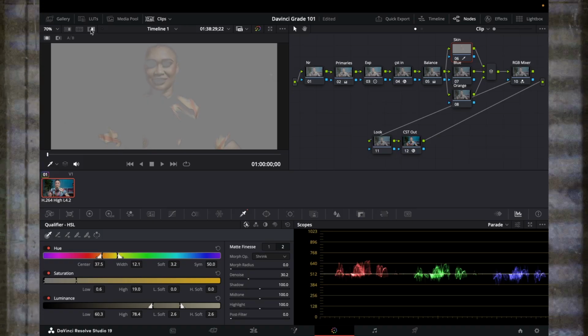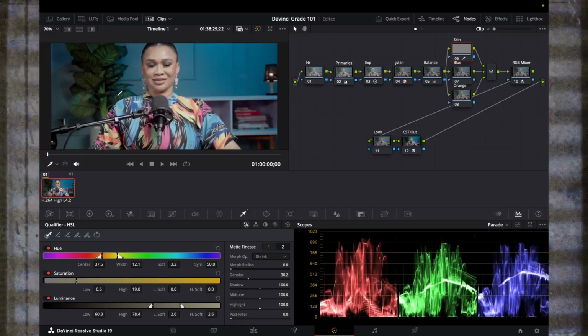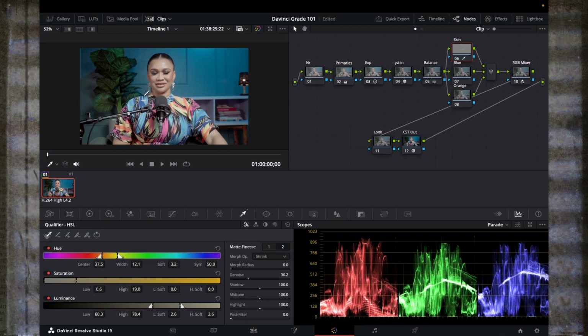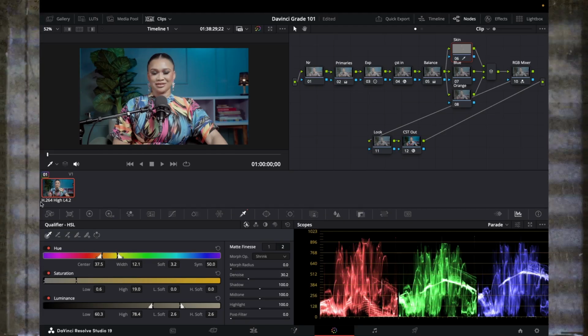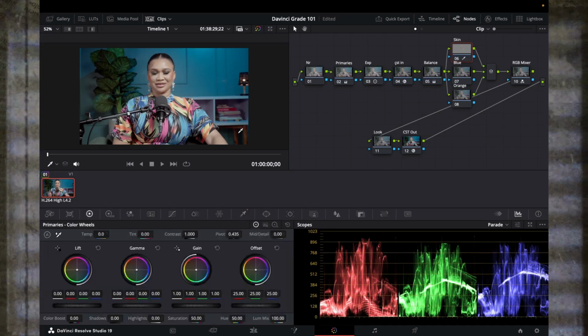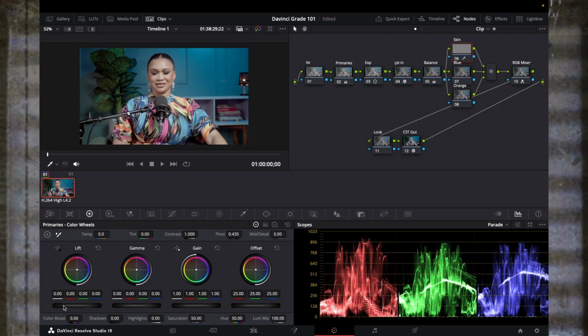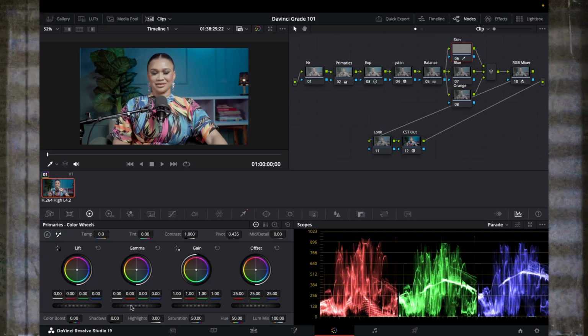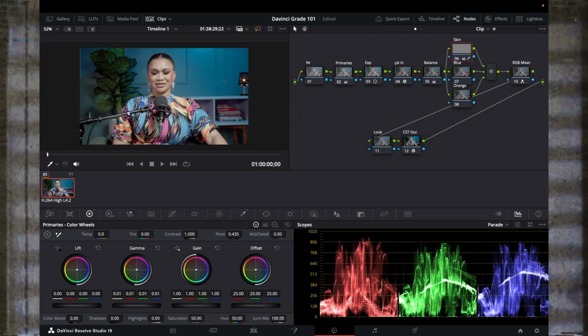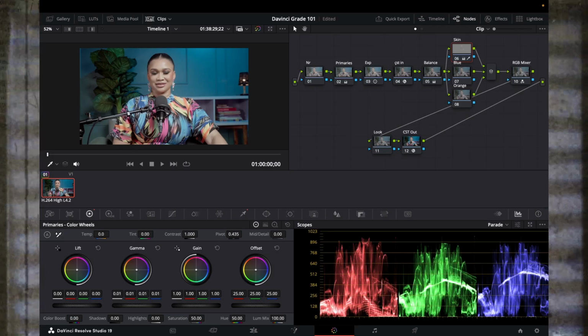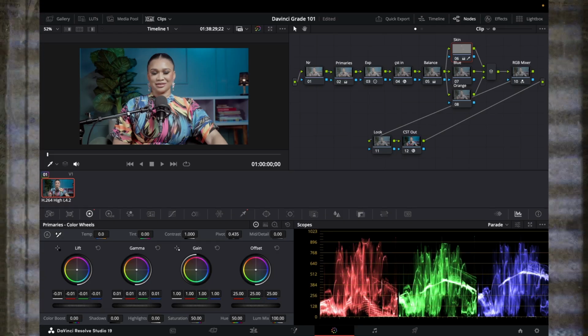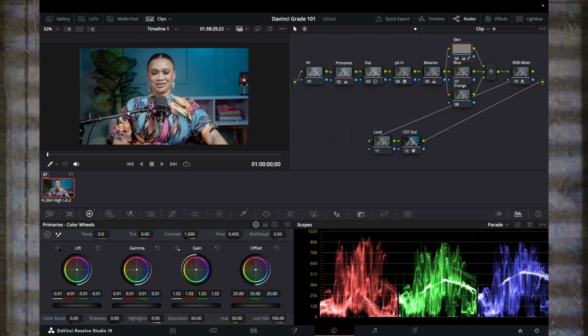Now we can come back to this highlight here, click it, and what happens here is we've separated her skin tone from every other thing, so that whatever we do to the skin will not affect the other parts of the footage. So let's say, for example, if I want to increase the brightness of our skin and I come to the gamma, you see what's going to happen. You see, it's not affecting the other parts of the image. It's just touching the skin, right? Then if I want to take down the lift, increase the gain, whatever I want to do, I'm basically just going to be affecting the skin.